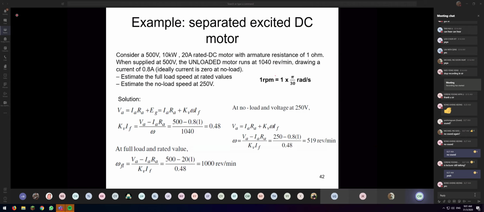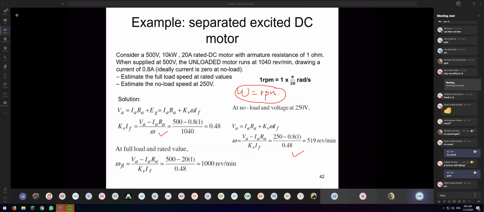Before this, I also need to mention that when you want to do the calculation and use the formula of the speed, speed is normally expressed in terms of RPM, which refers to revolutions per minute, or rounds per minute, or circles per minute. It's up to you how to express it. But normally when you want to use the speed for the calculation, we don't use RPM. For this case, I use RPM because during the calculation it will cancel out by itself, so it's okay for me to use RPM.